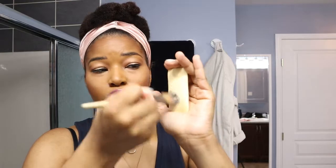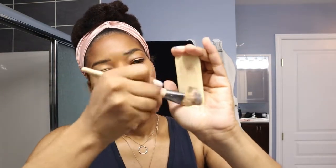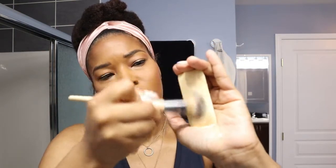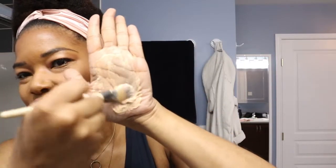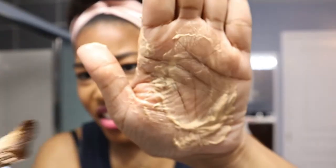All right, so what I would do is wet the soap — this is an old Ivory soap — and scrub. And now I'm seeing the foundation actually lift off. Let's see if it's gonna get rid of everything. And then scrub that against my hands. Look at that — that is your foundation. I don't know if y'all can see it, but it ain't white. See that? That's pretty much everything it left over, and that ain't cute. That is not clean, folks.